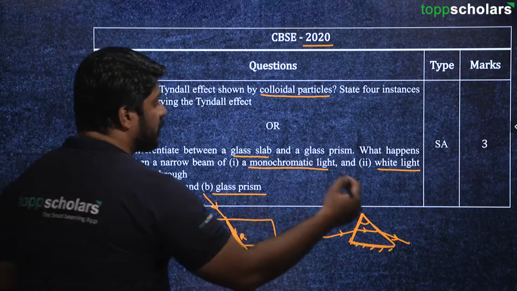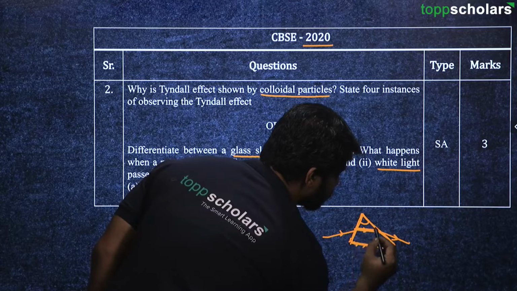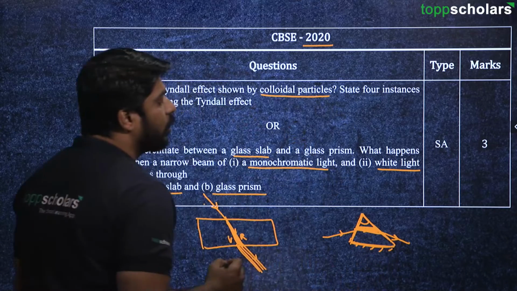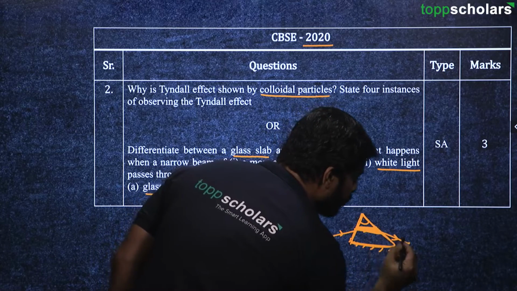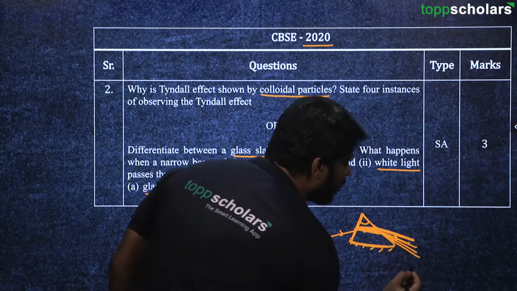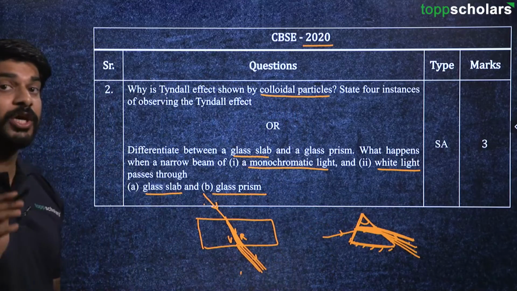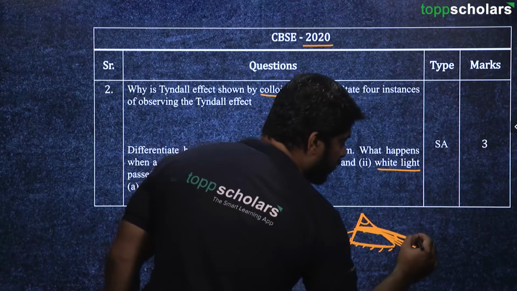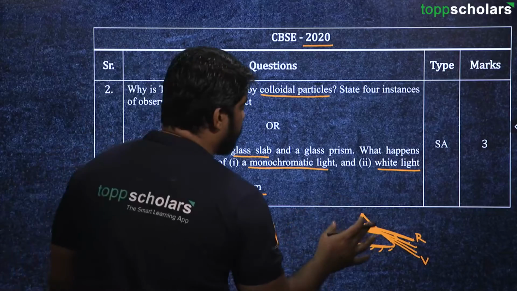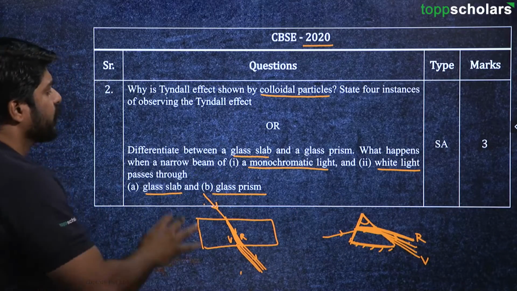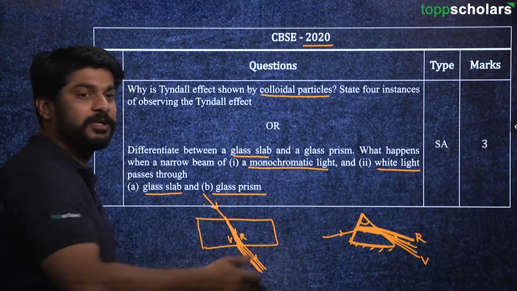But if you talk about this prism, in this case all these colors again will be spread out, and when they come out, they will be deviated by different angles, and here the angle of deviation for each color is going to be different, smallest for the red color and largest for the violet color. Okay, so this is what is going to happen in case of white light. So this is the answer that is expected. You can draw these diagrams and you can explain in words also.